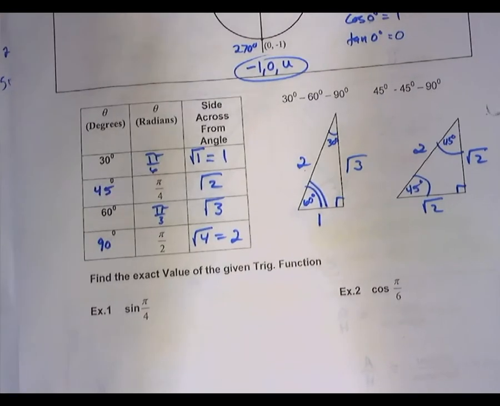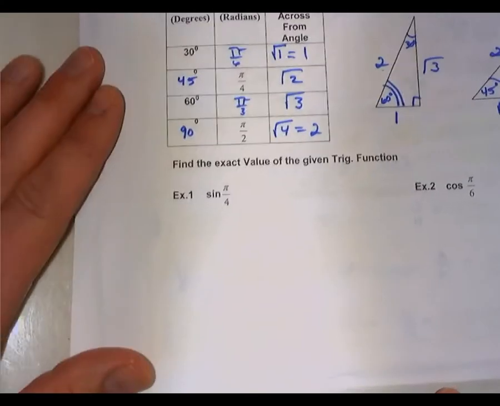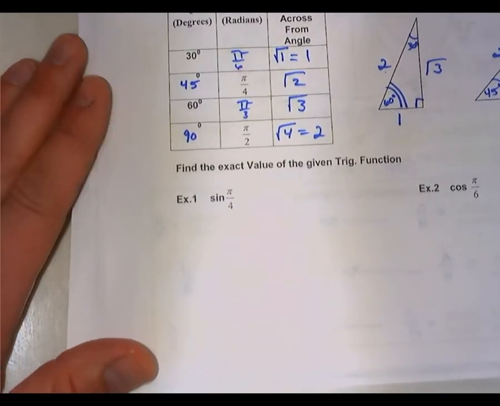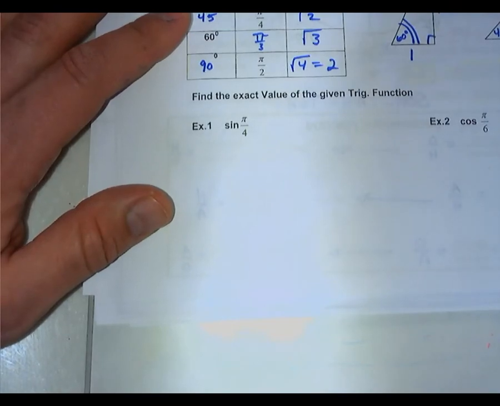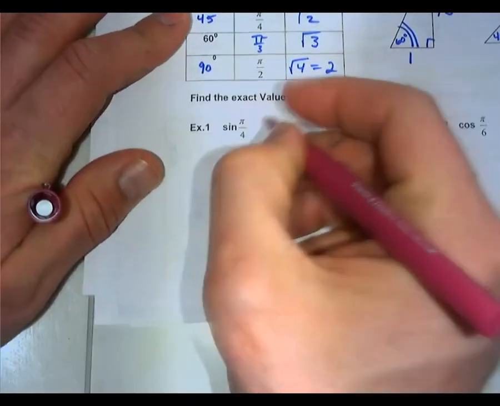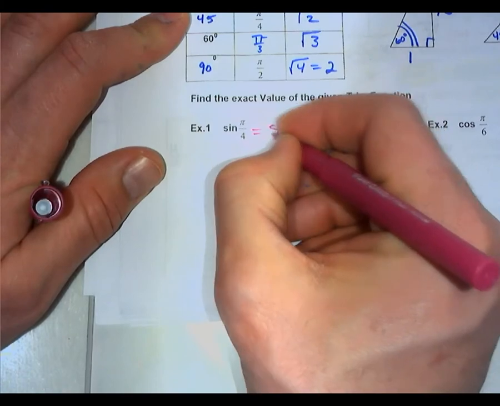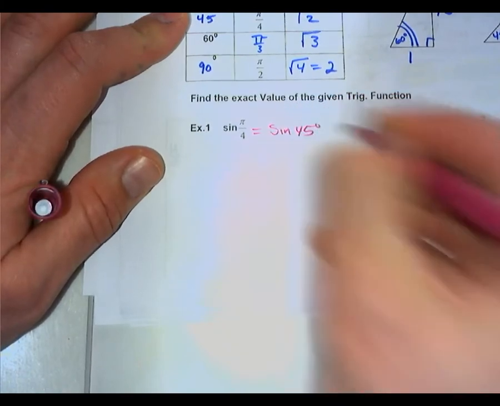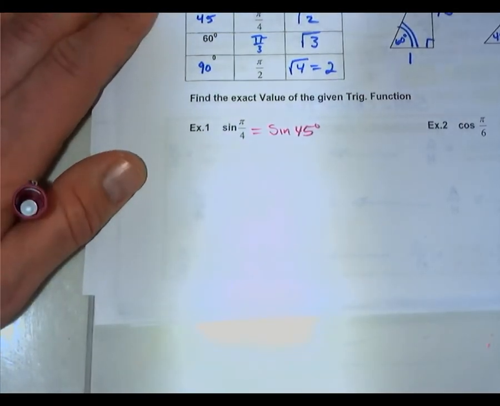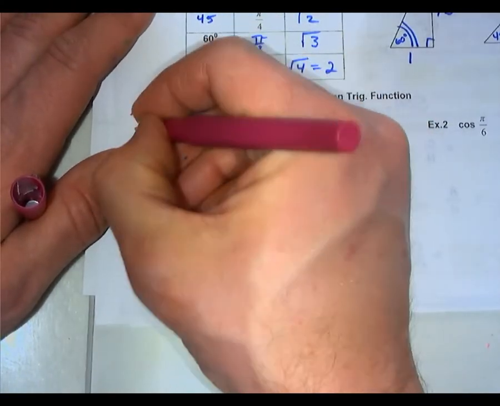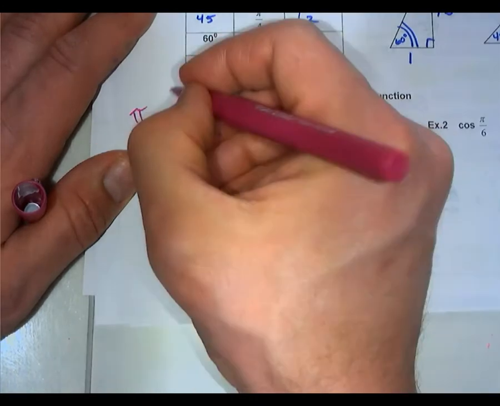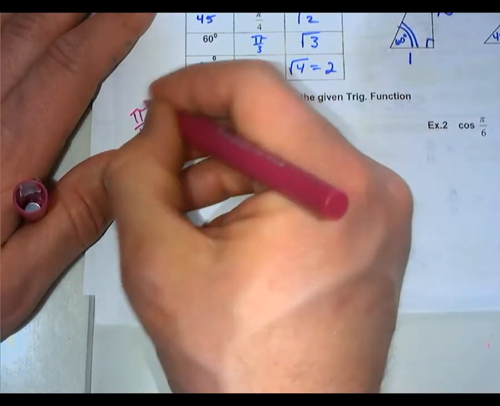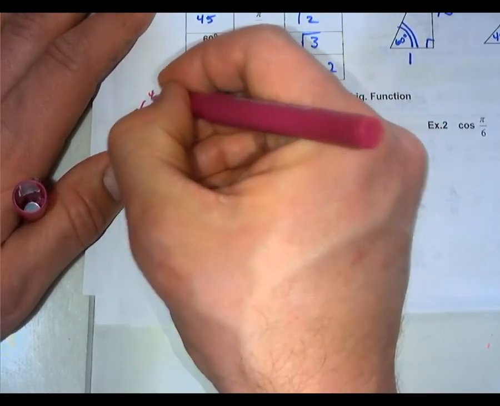Okay? All right, so here we go. Let's get started. I got the sine of 45, sine of pi over 4. Sine of pi over 4, I always have you guys convert that to degrees. I think it makes it easiest for you guys. What's pi over 4? That's 45 degrees. Again, you get really good at that. If you need to, go off to the side, multiply so that the pi's cancel. Pi's cancel. 180 divided by 4 is 45.